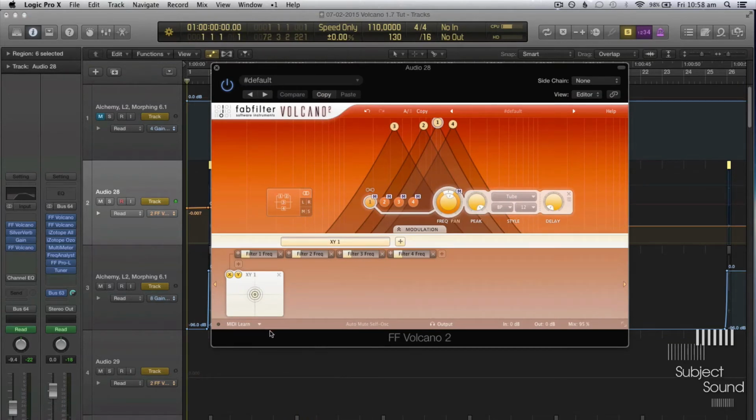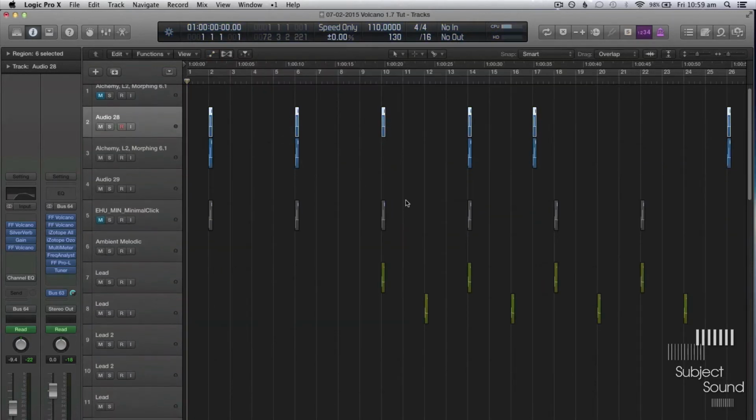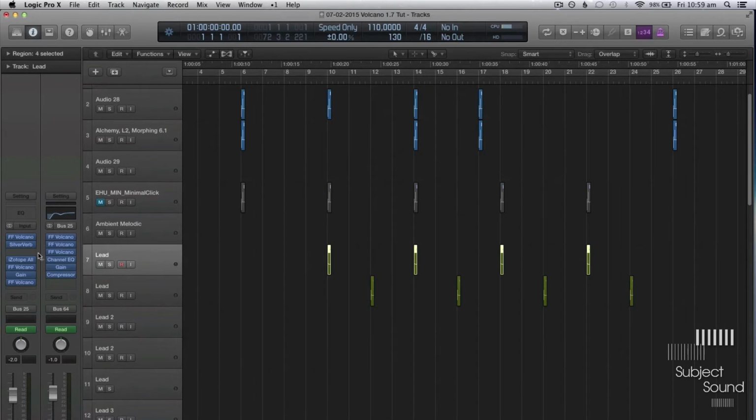And in this case, I've set the X and Y controller, which is just a modulator that you can drag yourself, to the filter frequency. So now I just have to modulate one knob instead of those 4 filters. So that is for the pads, and then we have the leads, and all the sounds when you mute the filter, it's just that click again. But together we can make some very interesting stuff with it.